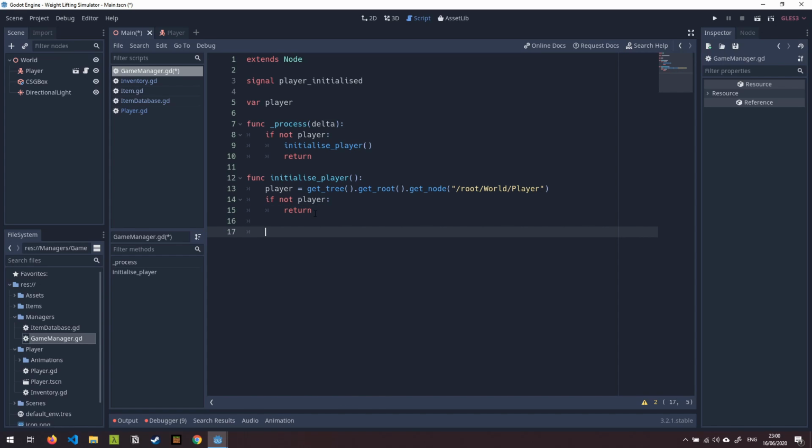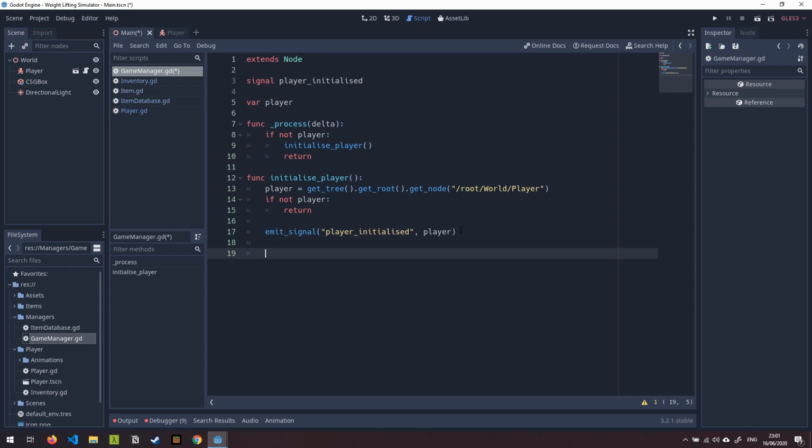If we have got past that part, then we've got a reference to our player within the scene tree, and we're going to emit a signal, basically saying player_initialized. Okay, so our game manager now has access to a player variable. Everything that needs access to that can come over and grab that now. So let's also attach the player object itself to that signal, just for handy purposes. And now this is where we're going to start doing a few things.